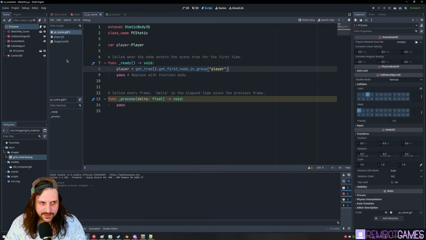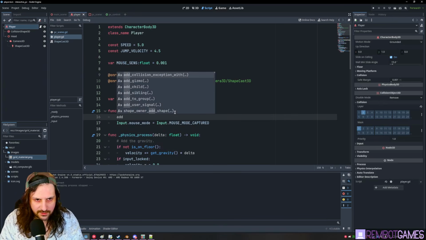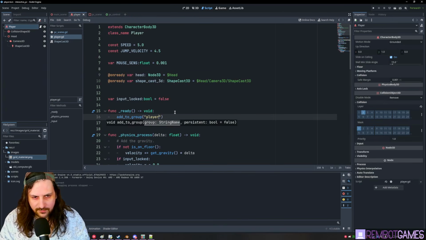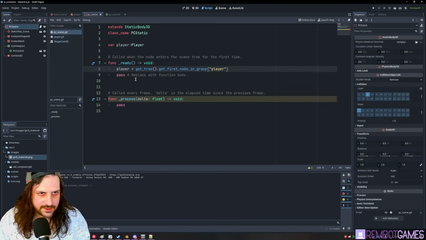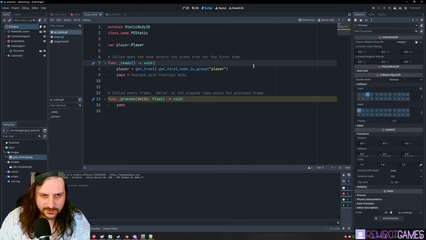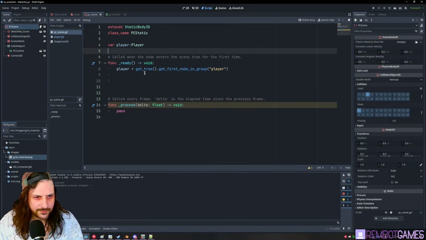Now the group player doesn't exist yet, so I'm just going to go over to player and add to group, and then player inside the curlies. Cool. So now our PC scene knows who the player is, knows where the player is, and knows that it's a player, which is cool.